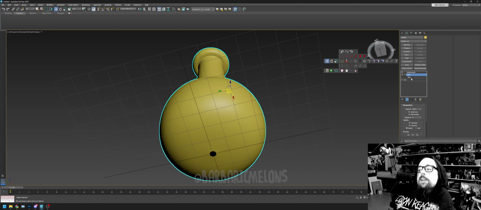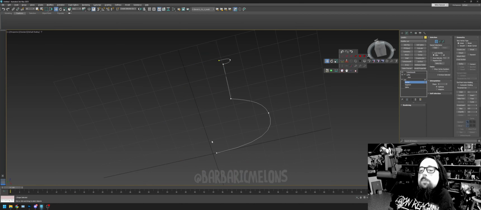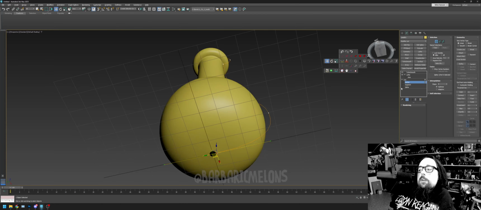It's going to take any vertices that are in the middle and weld them, because watch what happens. Actually, there's a trick. I'm in the vertex mode of the line that we created. If we want to see the end result, there's a button right here. So show the end result. This shows the modifier stack at the top. So let's hit that guy. Unfortunately, I don't want turbo smooth on right now, so I'm going to turn that off.